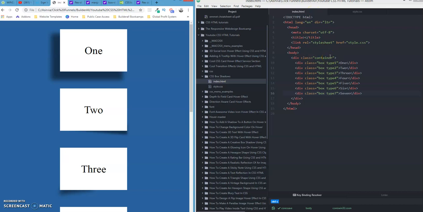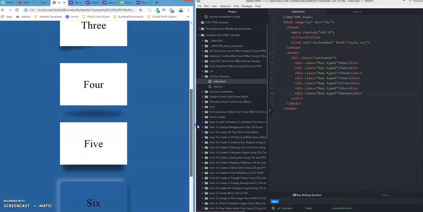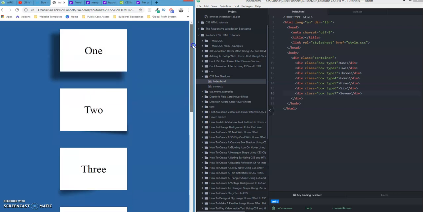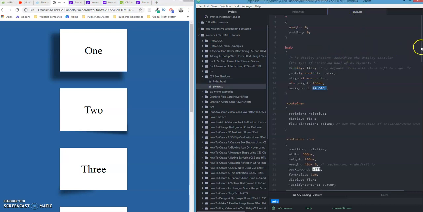It's basic. It's got one main div, which is a container that holds all these individual divs that you see here, which are basically these boxes. Within that one main container, I'm going to have multiple divs, named 1 through 7. We're going to have two classes for each div. One of them is called box, the other one is type 1, and then it moves up from there all the way through type 7. So let's go over to the style CSS and see how this looks.